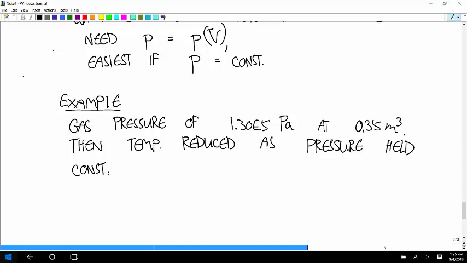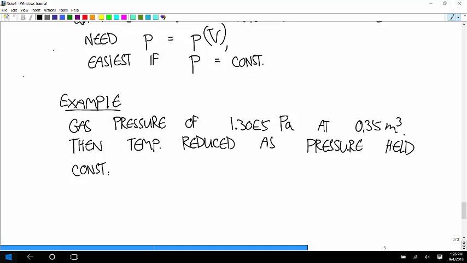Okay, so think for a second about what would happen. Even though these are general results, the math doesn't depend on the way that you do it. You can always think of this as a gas inside a cylinder with a piston. So you start out with gas having 0.35 cubic meters of space and that pressure. What happens if you reduce the temperature of the gas while keeping the pressure constant? That's right, the volume goes down, yep. And you can think of, like, what's a way that you could hold the pressure constant? That sounds sort of complicated. We're going to keep the same amount of gas locked inside, but that is one way you could do it.